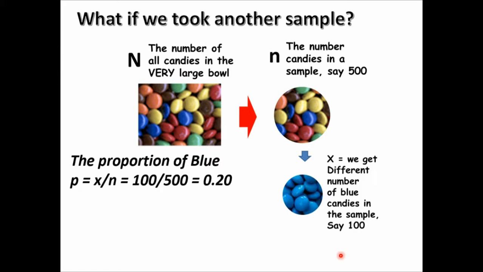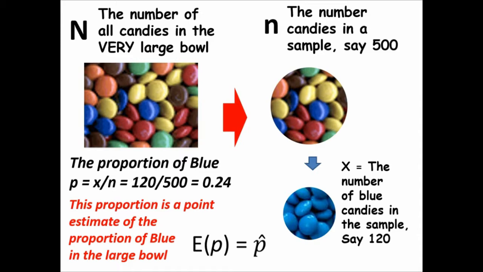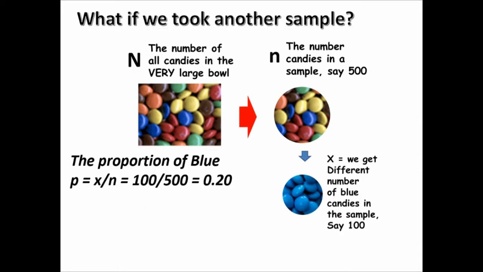If we take another sample here, as you can see, we find that the proportion is different, even if we take the sample size of 500. Now we have 100 blue candies, giving a new proportion of 100 divided by 500 or 0.2. So in the first sample, we had 0.24 or 24%. In this sample, we have 0.2 or 20% of the blue candies. And that is what we meant early on by the sampling variability. And that is why we normally have to construct a sampling distribution of proportion.